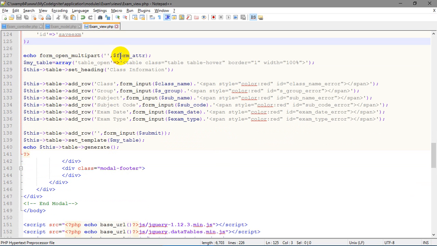Echo form open multipart from attr is called here. My table is called here. This is table heading, and we set the heading of this page: exam schedule.